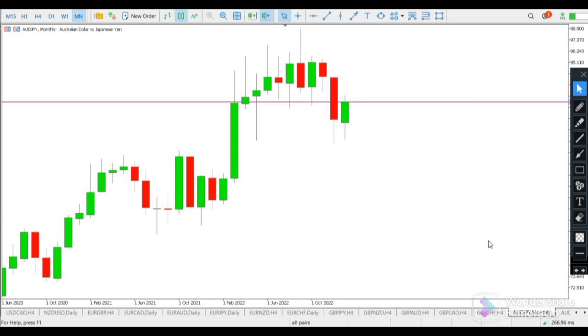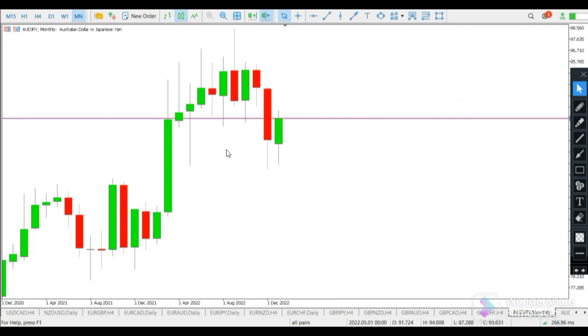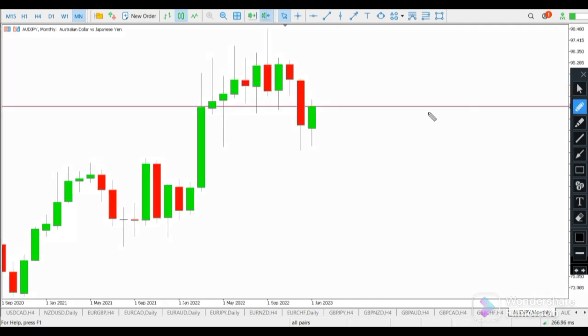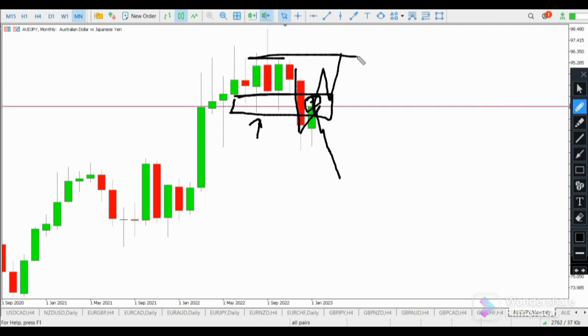Okay, yeah guys, right now I'm on a monthly time frame, and what I'm seeing is this: we were in a big correction here, a monthly correction that price just broke to the downside. So what I'm seeing is price going back into the resistance that was created here, which initially in this case was support, now resistance. We are there to retest, potentially go back to the downside, and if that becomes a fail, obviously we'll be looking for a break and for price to come back into this correction over here.